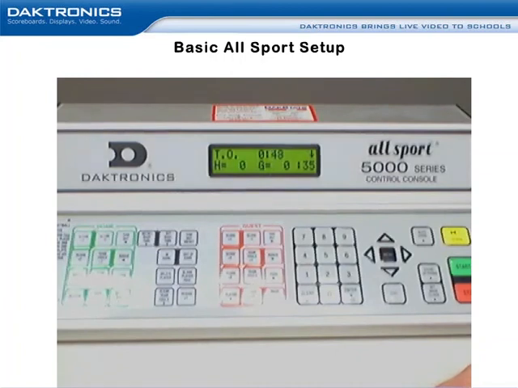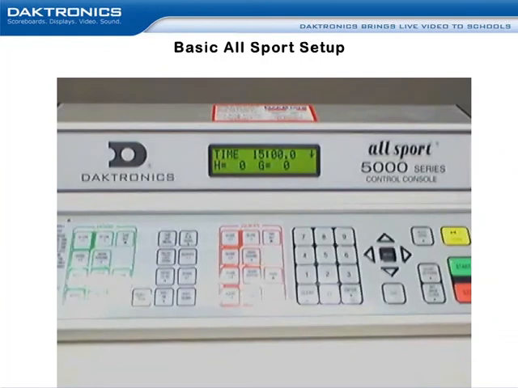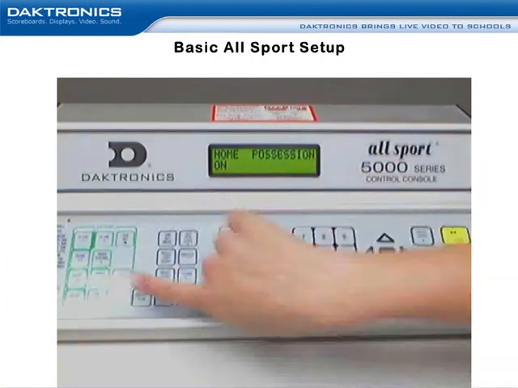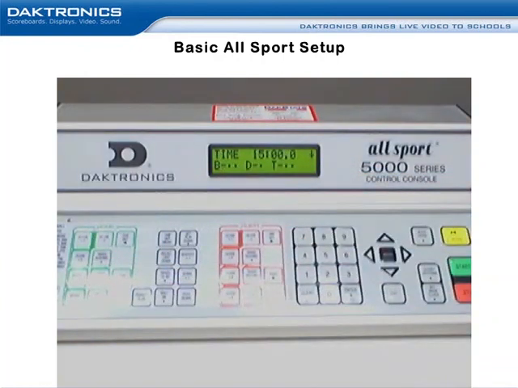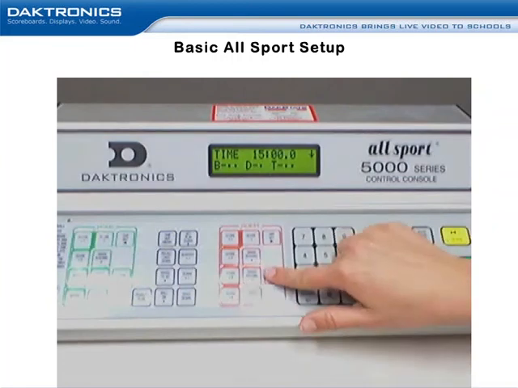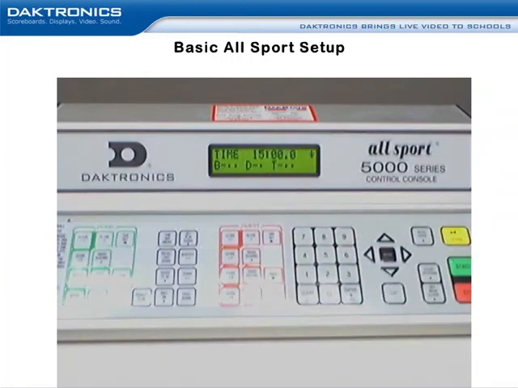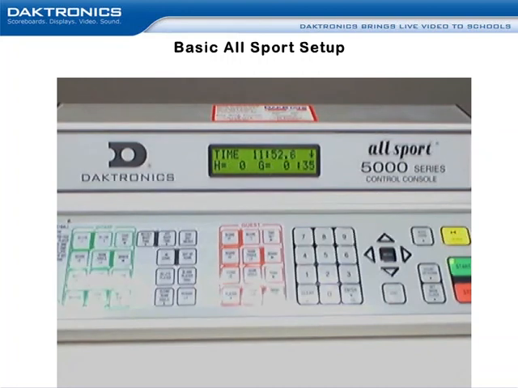To change the possession indicator in football or basketball, push the Possession button for the appropriate team. The LCD will read Home Possession On or Guest Possession On, and the indicator on the fixed-digit scoreboard will switch immediately. These are some of the main steps in updating game in progress information. More information on detailed and sport-specific operation can be found in the AllSport manual.